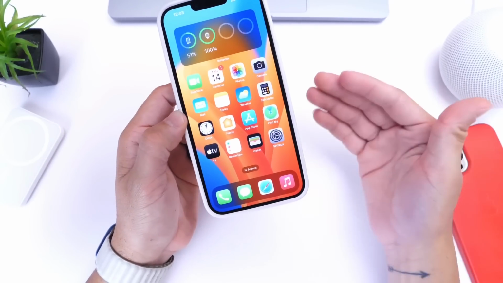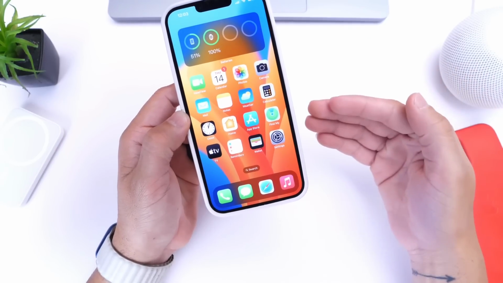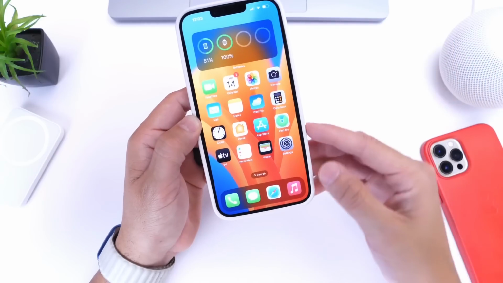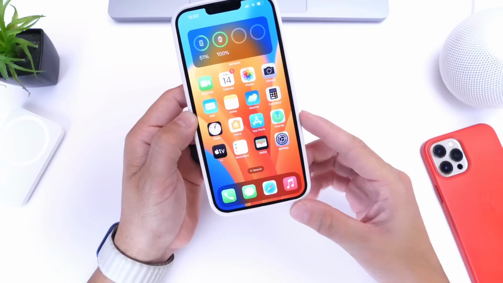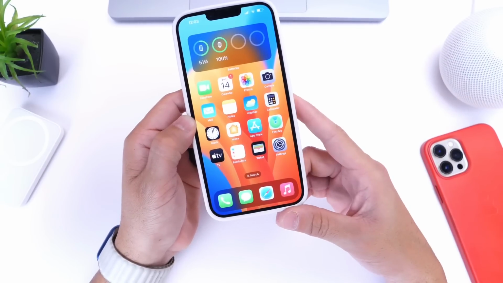Beta 1, of course, was the buggiest. Battery was the worst. Beta 2 improved the battery. Beta 3 improved on the reliability of the software and the battery. So we continue to go on the right path here. So far, I like what I'm seeing. A lot of the new features and changes are great. Let me know what you think about the latest beta if you're running the software.